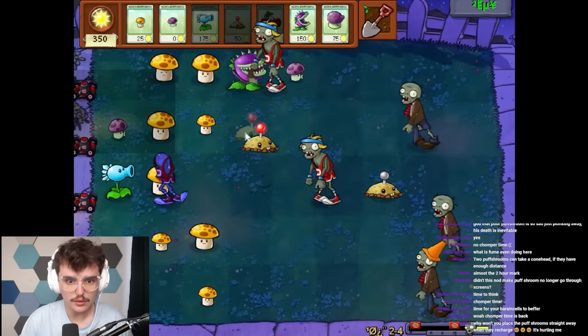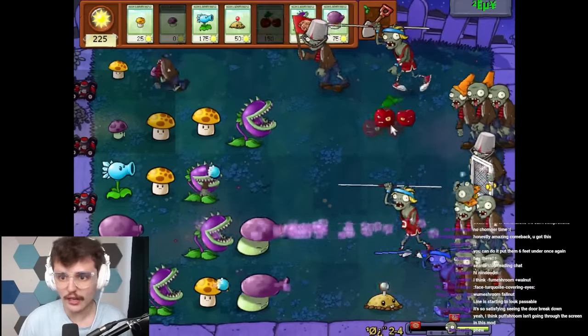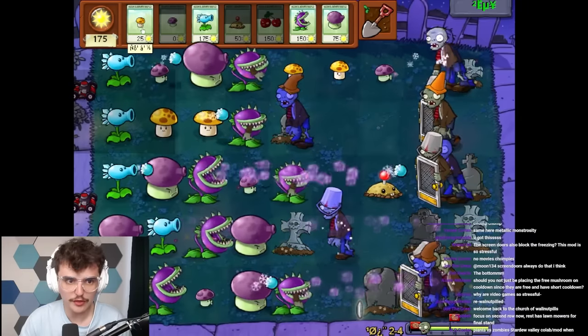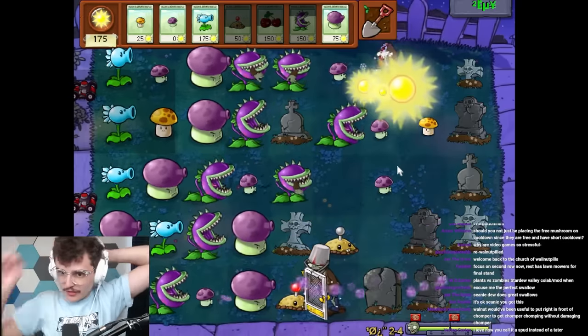I use this opportunity to secure my advantage by placing some snow peas as well. I still have to use a lawnmower at the start, but I'm able to make it to the wave by using chompers as budget cherry bombs. I know they both cost the same, but chompers reload way quicker, which allows you to place them whenever you see a screen door. And with that, I secure the victory.